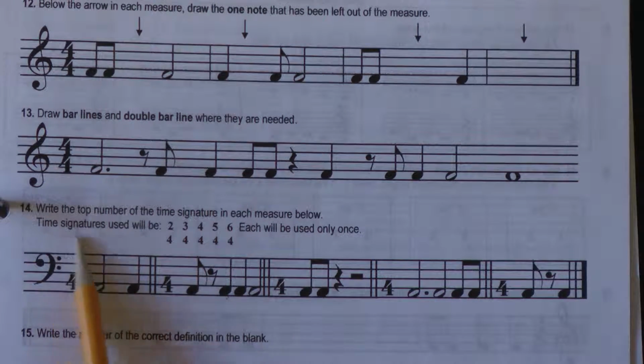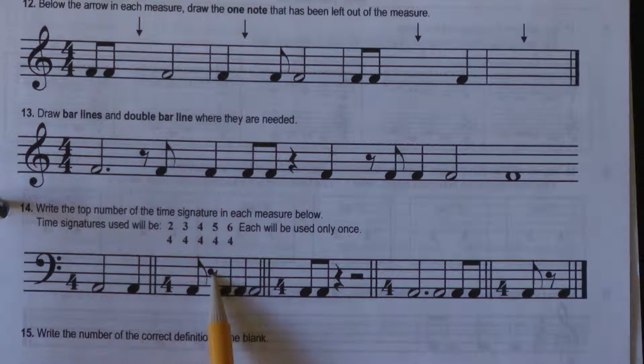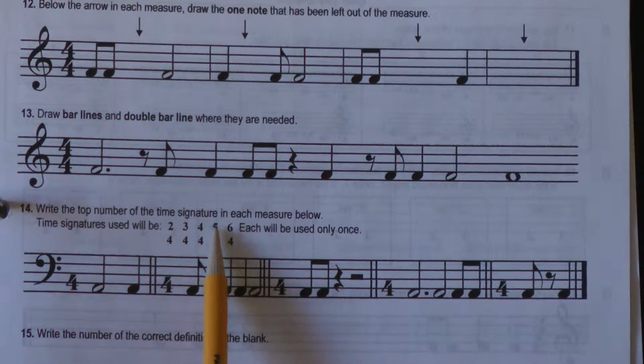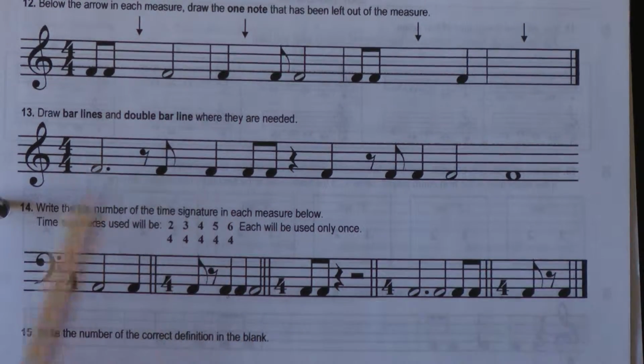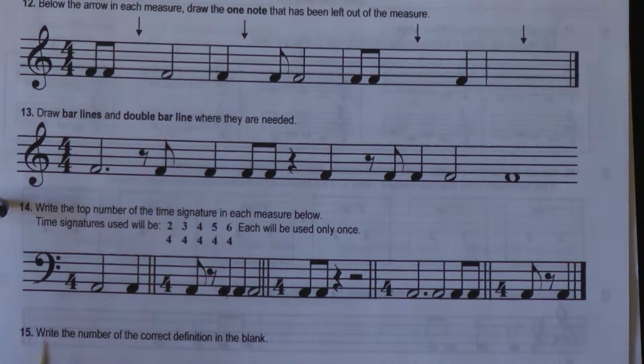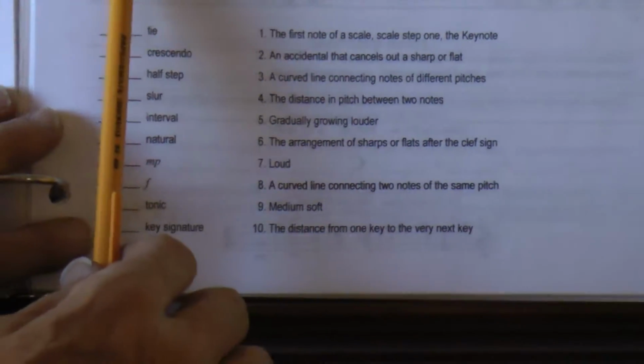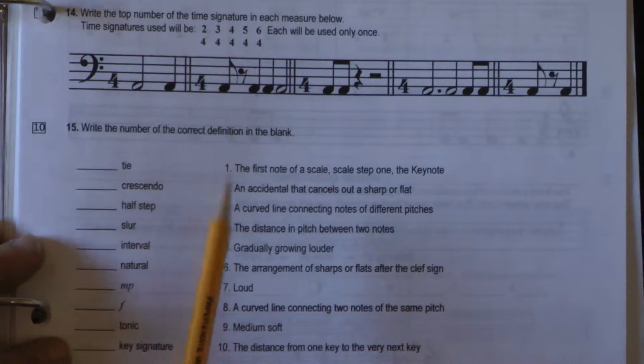Alright, now over here you're going to have to identify if it's 2/4 time, 3/4 time. That's all they have on the bottom is 4. So you have to count your beats. Let's do this one. 1 and 2, 3, 4, 5. Now that's interesting. So that would be 5/4 time. 5/4 time, 6/4 time are rarely used, especially in all the music that you'll be studying for the next few years. So you have to count your rests and your beats and your notes and come up with the correct time signature. Remember, 4/4 time, 3/4 time, 2/4 time, etc.